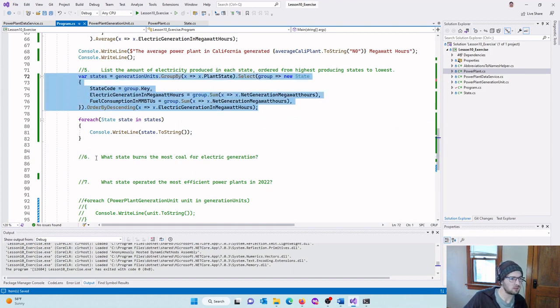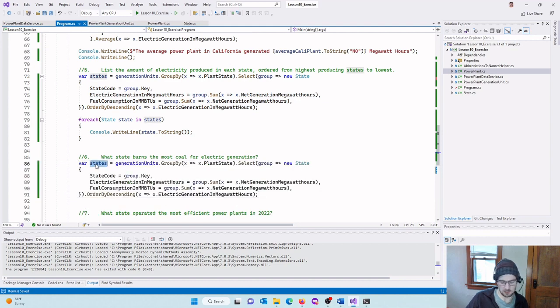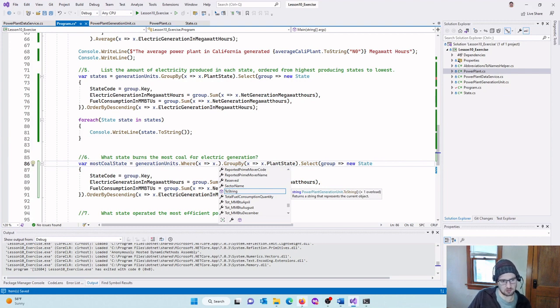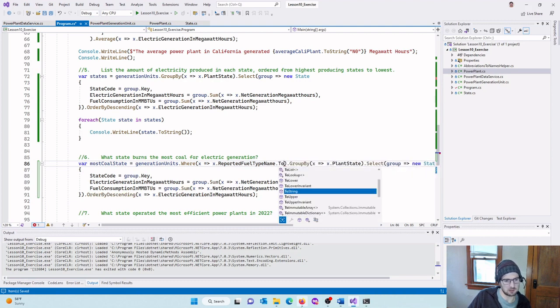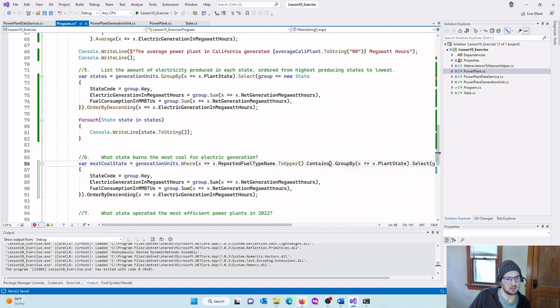So I'm going to borrow this, and this is most coal state, and before we group, right, we can trim such that we are only looking at generation units whose reported fuel name dot to upper dot contains coal.